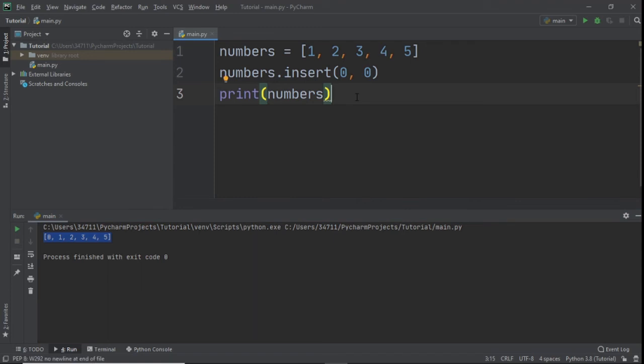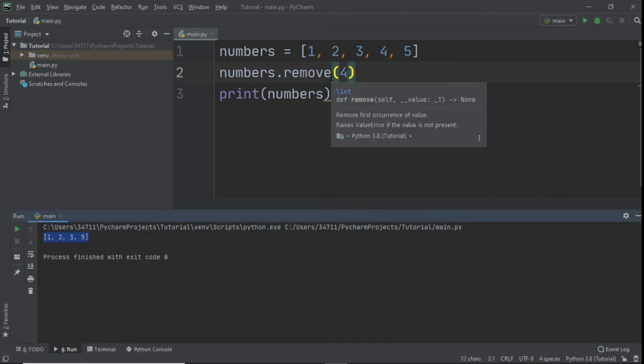We also have a method for removing items. So let's call remove, and we use Control P to see what we need. Here it says value, the value we want to remove. So let's put 4. I want to remove 4 from here. And we run the program, and we can see our updated list does not have 4 in it.